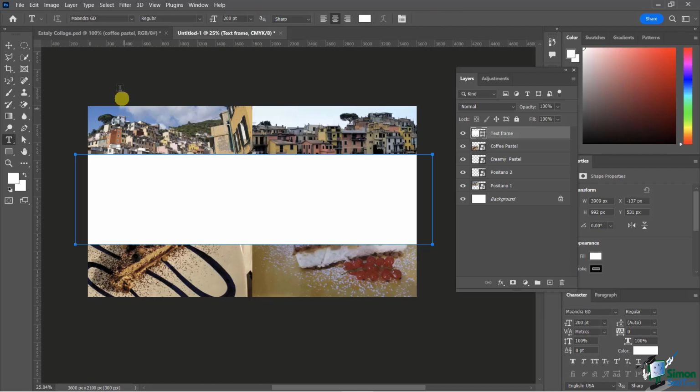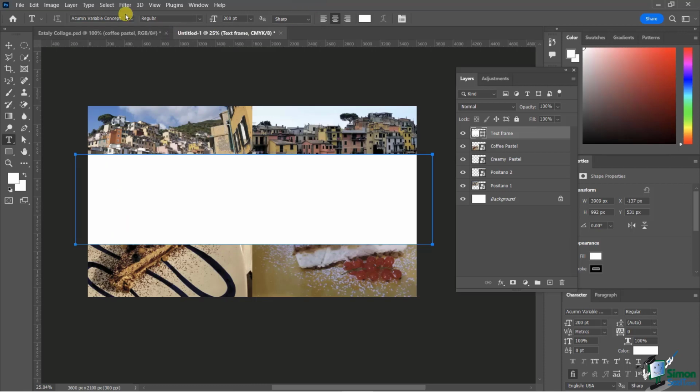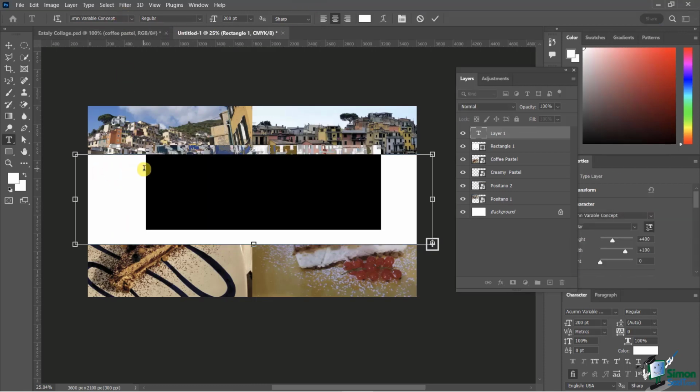So very good. So I'm just going to keep it at this size. It's 200, but just notice I can change the size very easily. We're going to do a whole thing on text in a little bit, but just know here's all your different font options as well. Okay, so I'm just going to go ahead and just start typing.